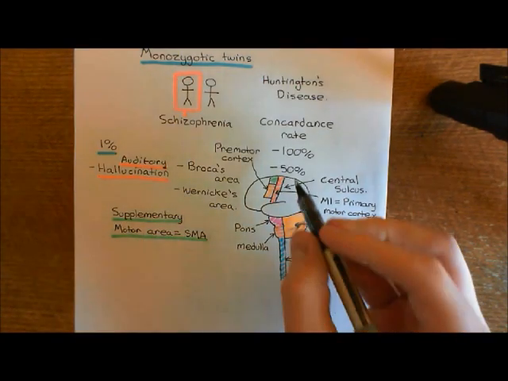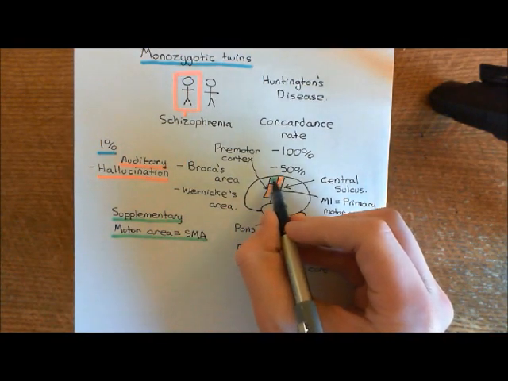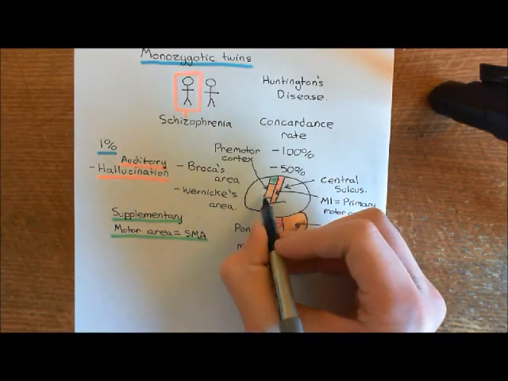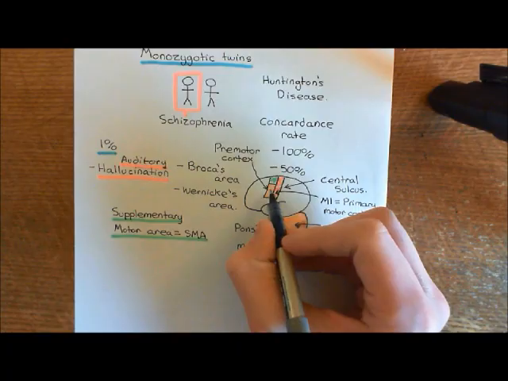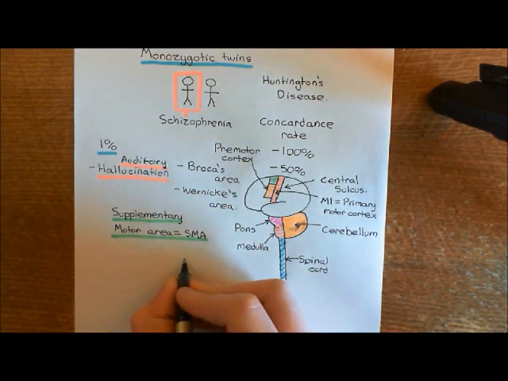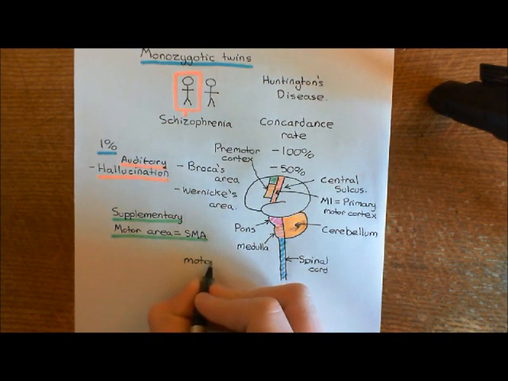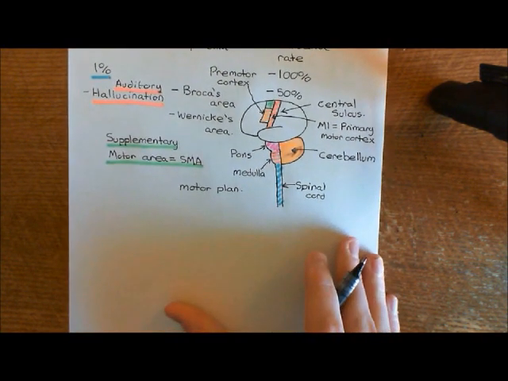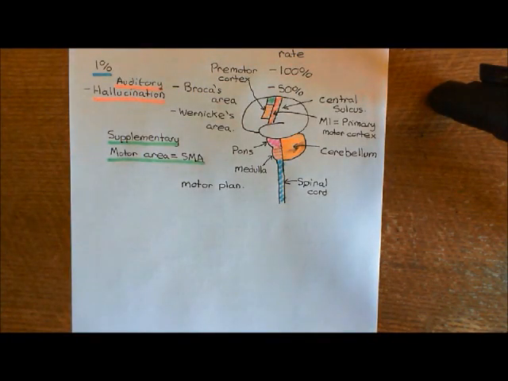Basically, the supplementary motor area and the premotor cortex, the secondary motor areas, are responsible for coming up with what are known as motor plans. So let me explain what a motor plan is. If you want to perform a movement, let's say you want to pick up a cup, that requires you to contract a lot of muscles, and it requires them all to be contracted to the exact right amount, at the exact right time.